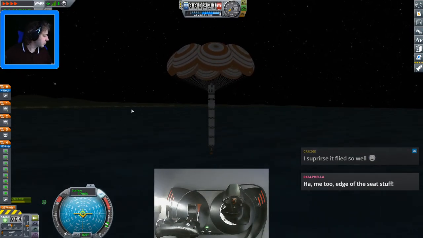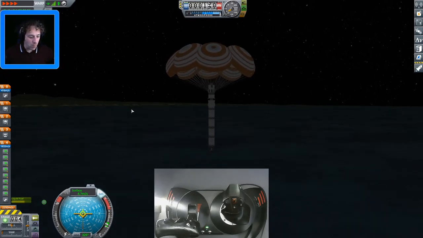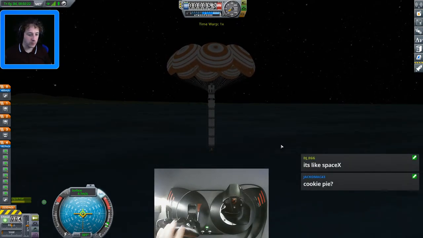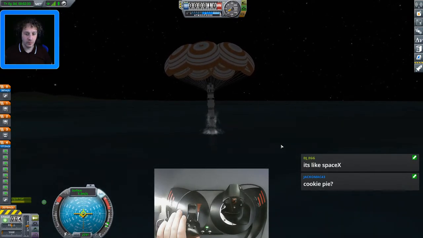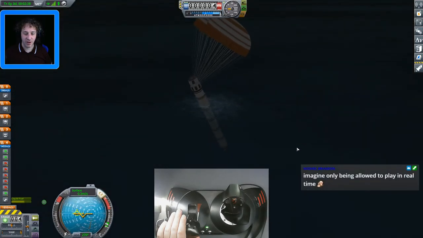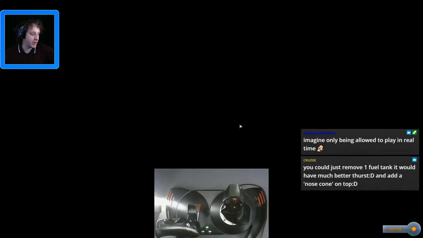Ooh, I've got some cookie pie. Bit of throttle as we're coming down to try and lower this impact. Is it going to break up as it tips over? That's the question, though. Oh, look at that. Recover the vessel. Brilliant. Imagine being able to only play in real time. Yeah.